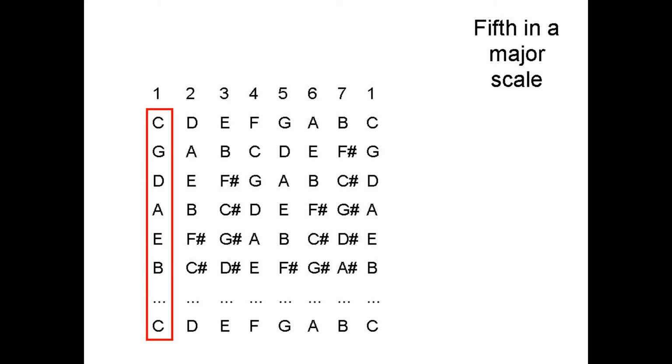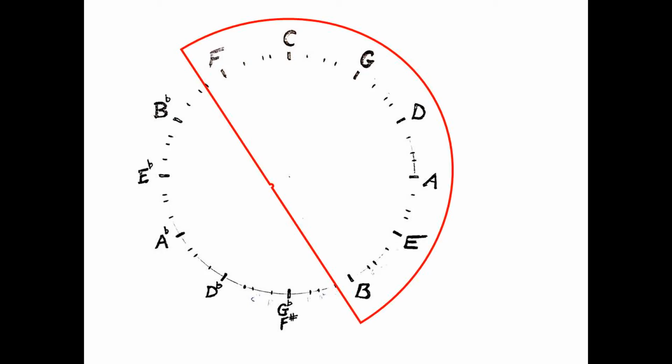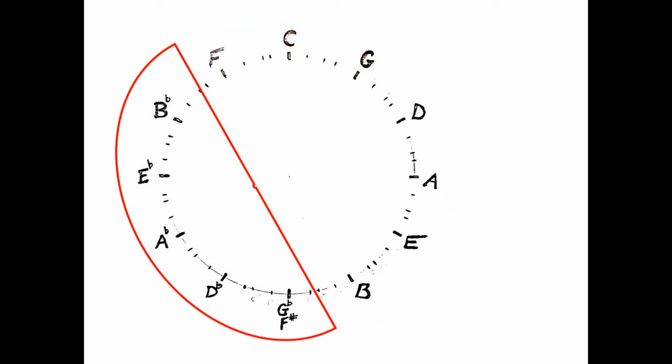Now if we take the scales that we found in this order and put them in a circle, starting by C and then G, D, etc., we'll end up with what they call the circle of fifths. Notice that the C scale, although not in the right order, is completely on one side of this circle, leaving the sharps and flats on the other side of the circle.